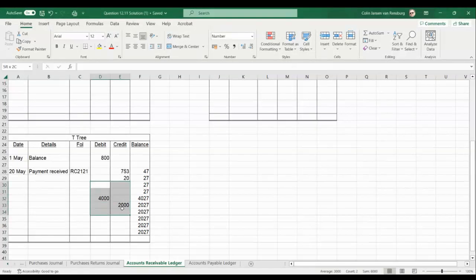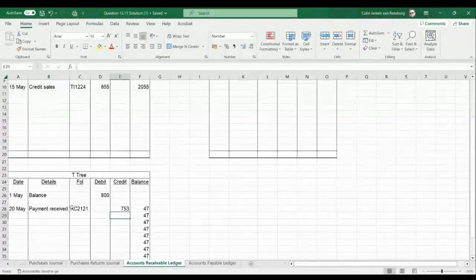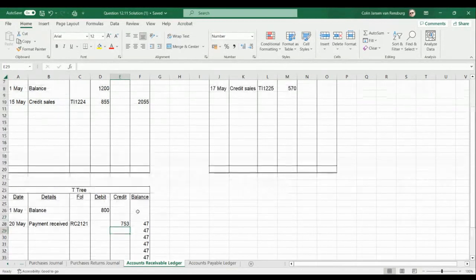But in any case, I'm just going to leave that as is, the actual transactions that we had. Okay, so you see the method, or the logic in this, ladies and gentlemen. You can also now go and do that with all your accounts. So at the end of the day, every time that you record any transaction, you are going to have a running total.